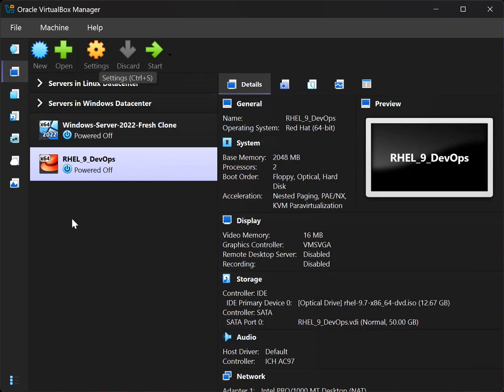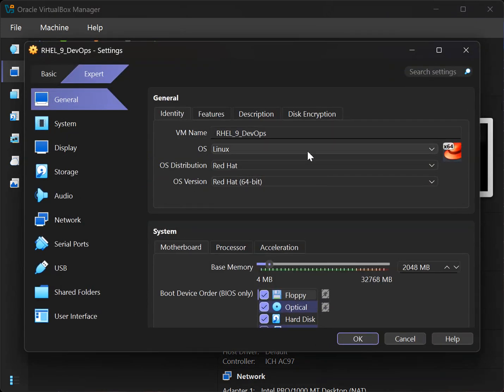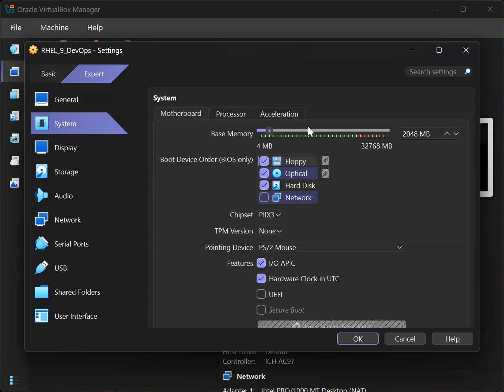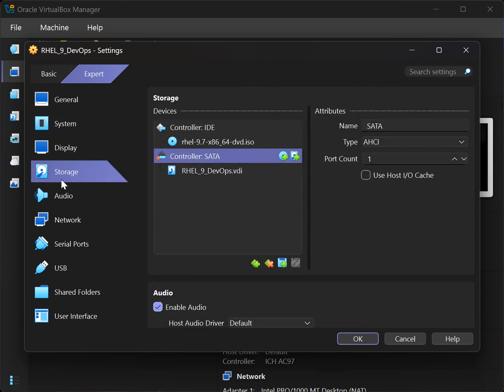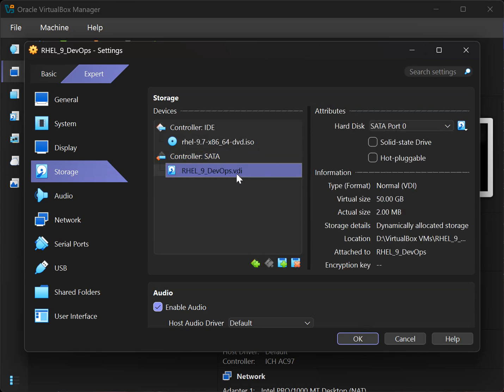Next, click settings or right click settings. Here, go to system, uncheck this floppy, no longer relevant, so remove it, and go to storage. We see the ISO is attached and our virtual disk is also attached.